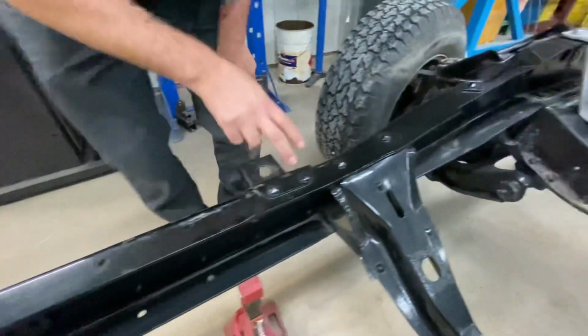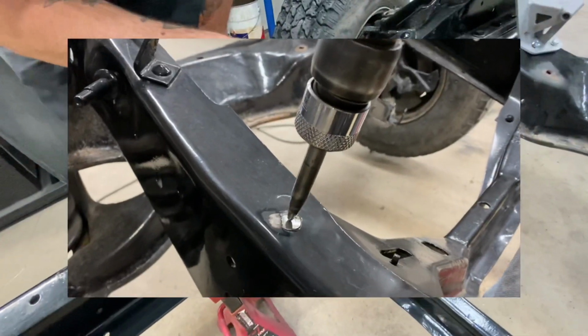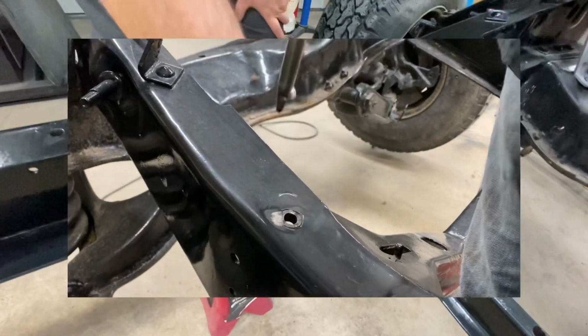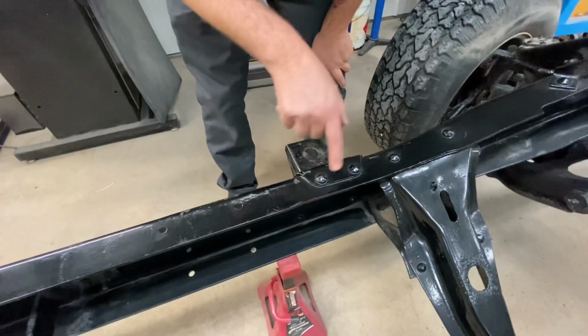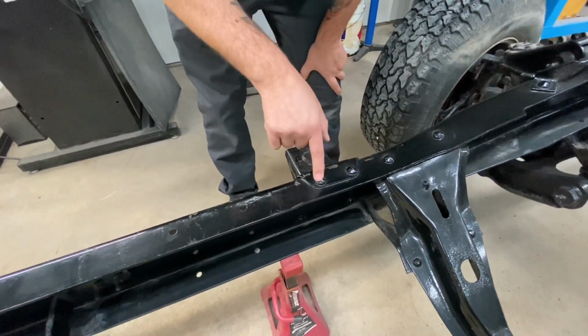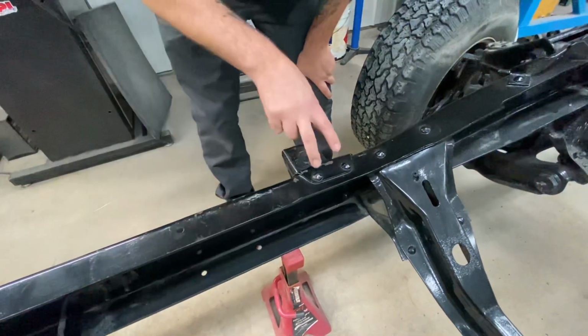And then moving on up here, we're going to take this cross member out. So we've got these rivets to get rid of and the corresponding ones on the bottom. And then lastly, we're going to take these 2 rivets out of the front cab mounts because those will be shared with our new C-channel boxing plates.